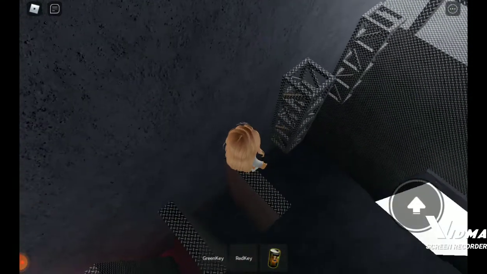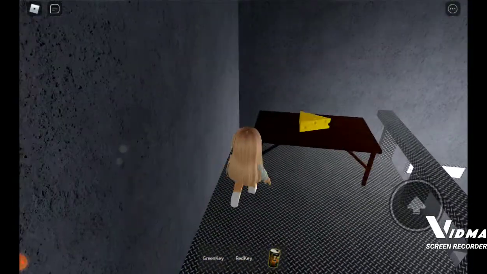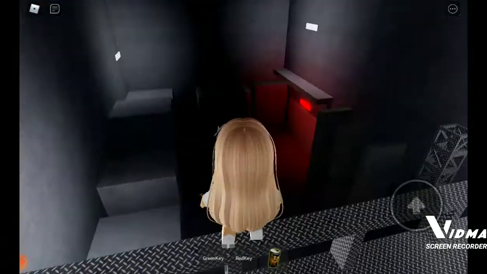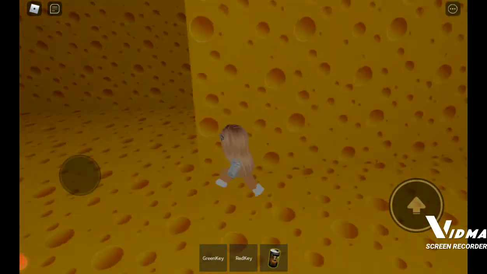Where are you? Because I made an obby in Adopt Me. Okay, I made it to the end and I got some cheese. I'm a master of obbies. You're a master? Yeah. I'm okay, just going to exit this place. Bye. I don't need cheese. Okay.